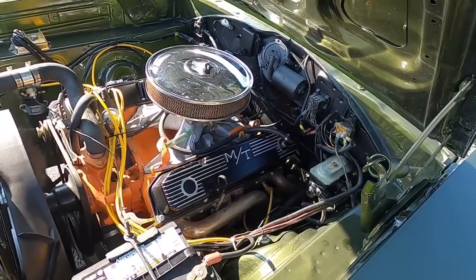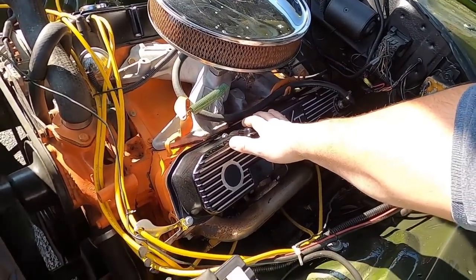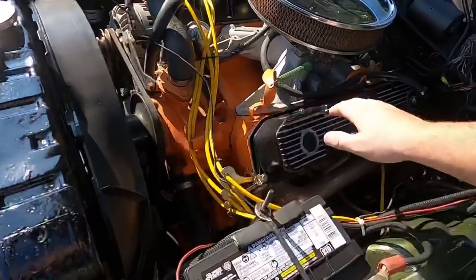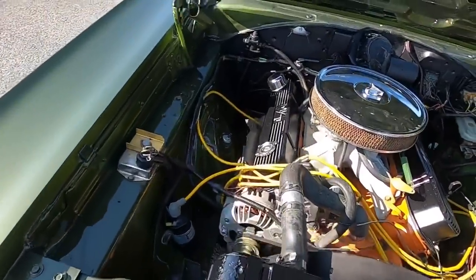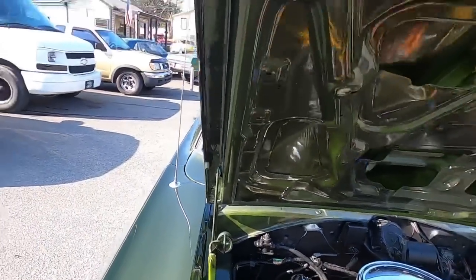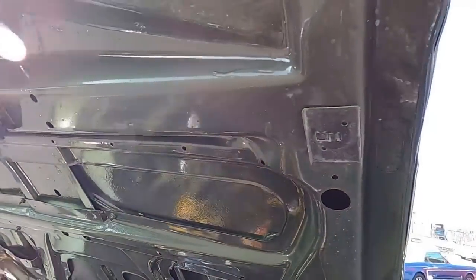Nice and quiet and responsive, and I just took it on a long test drive. It's staying really cool. Even the radiator. It's at least been running 45 minutes to an hour when I do these test drives. I had about a 5-minute walk into the office. That's about it to cool down, and it's staying nice and cool. So even with that temp gauge not working, it's not bad at all.